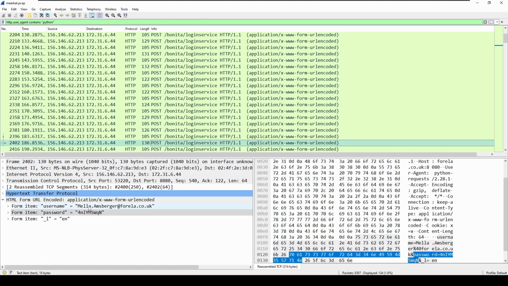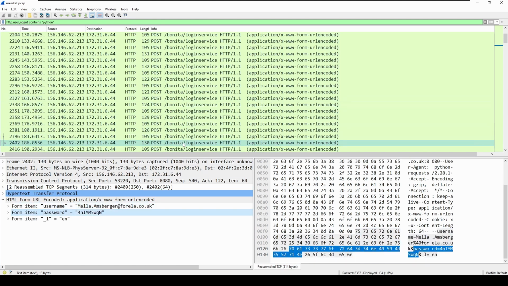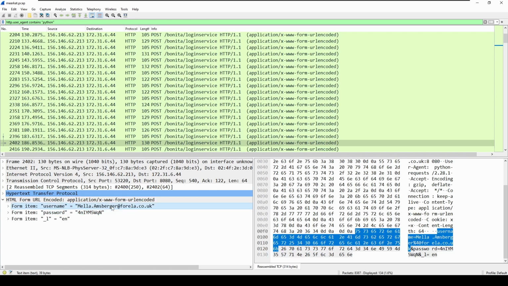But each of these usernames looks to have a unique password against it, so it doesn't look like a password spraying type attack, but possibly credential stuffing, where credentials for fellow employees have been captured in some sort of previous breach, and those are being used on different services around the domain to try and gain unauthorized access.